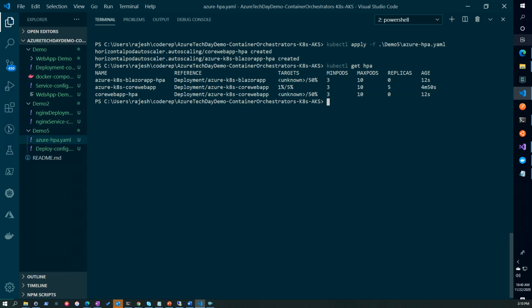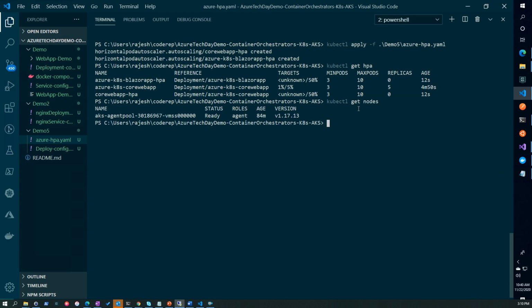Scale the nodes. Kubectl. There is only one node.